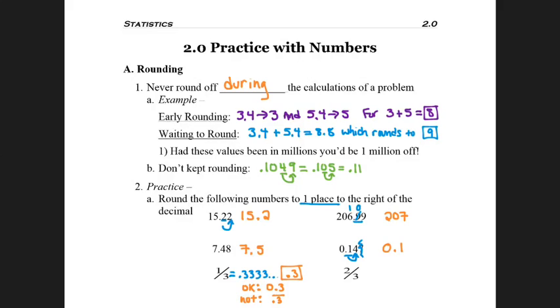And then I have the same process with the 2/3. I go for the decimal version, and this time when I decide to round, I get 0.7, right? My first digit didn't tell me anything, but that second digit, because it's a 5 or larger, it happened to be a 6, tells me to round my 6 up to a 7.